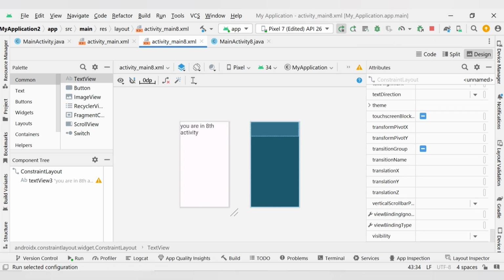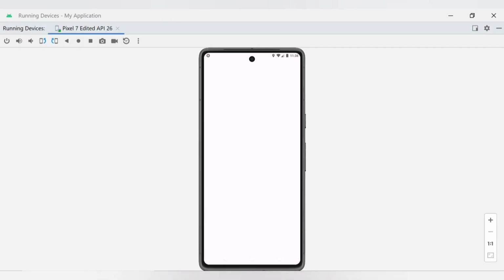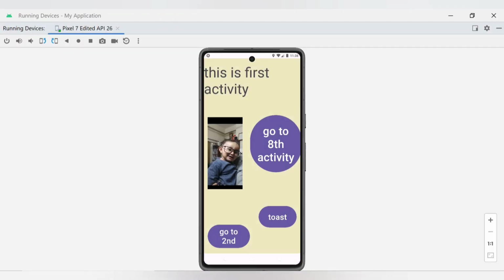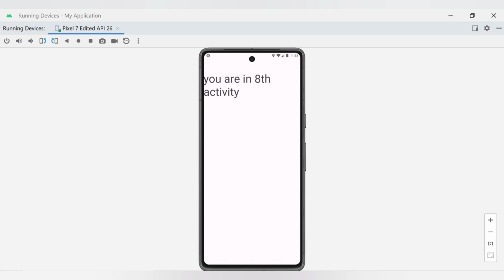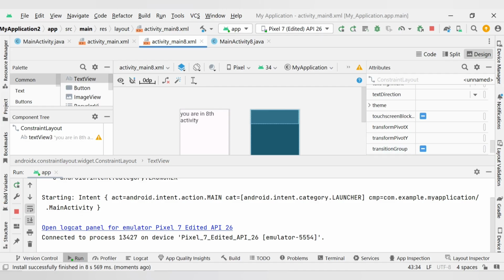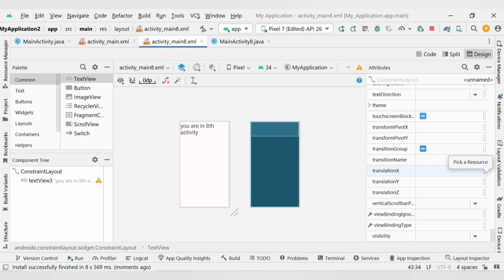Now again restart the app and see the magic. Whatever changes you make, after that you must restart the application, so the changes get implemented into the application. Launching on devices, just look at the progress, and the first activity will always open, because you restart the application, not the activity. Go to the 8th activity, just click here and see you are in the 8th activity. It is just an acknowledgement or confirmation that it is actually navigating to the new activity or not.